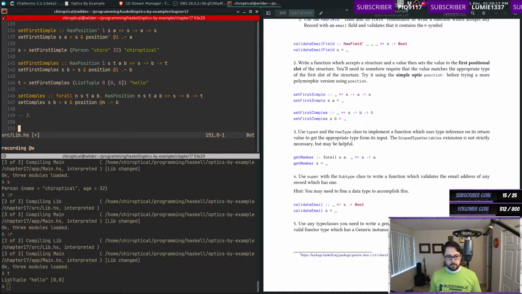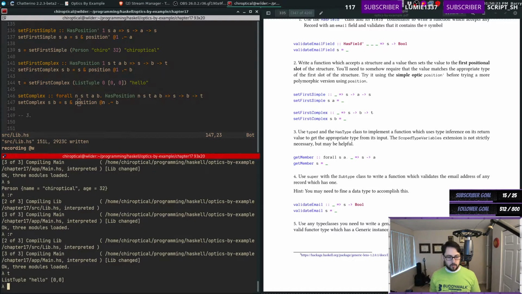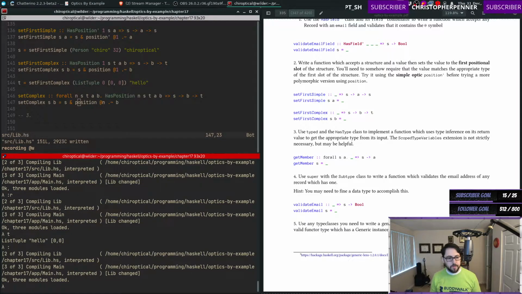But let's see if it actually works in practice. So we're gonna do basically, yeah, I mean, GHC tells you, right? It's pretty useful. I didn't even try to read the error that carefully. I should have, obviously. So set complex will take a natural number.